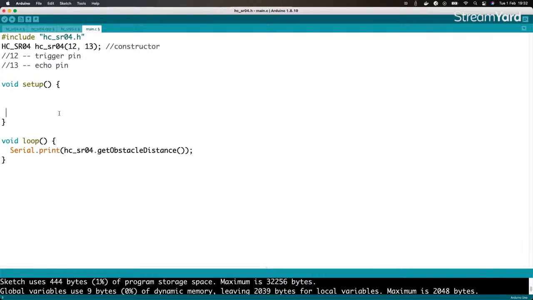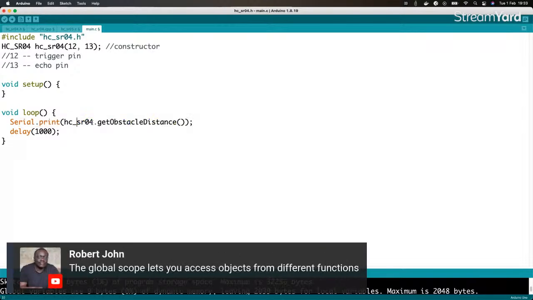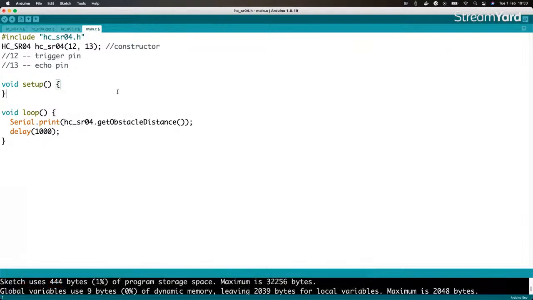Essentially, what will happen here is that we'll put a delay of 1,000 milliseconds, for example. So at every 1 second, it prints on the screen the distance based on the obstacle that's in front of it. So yeah, this is how you're going to use it.